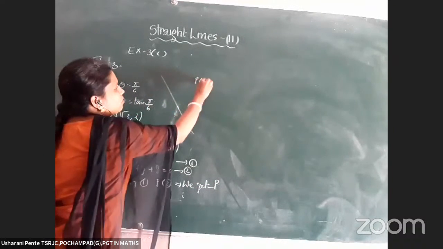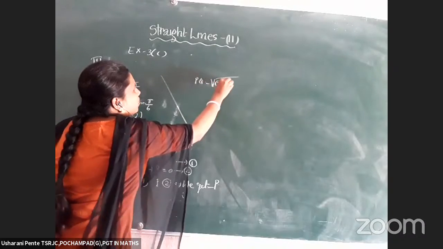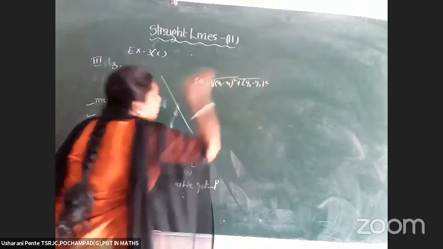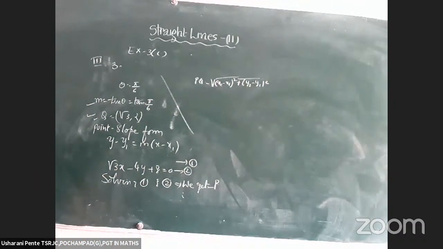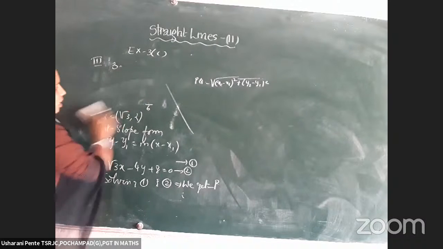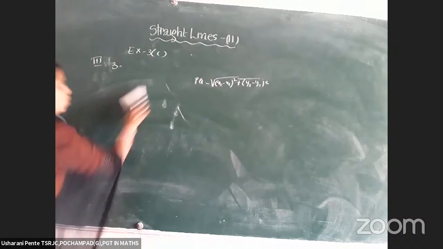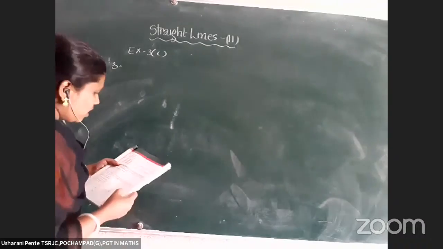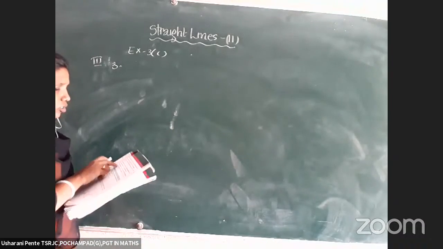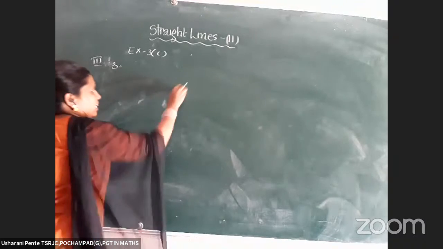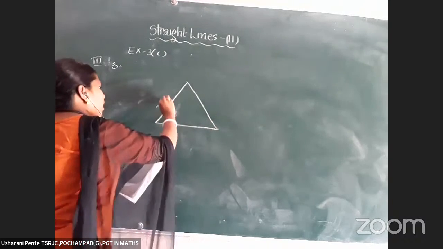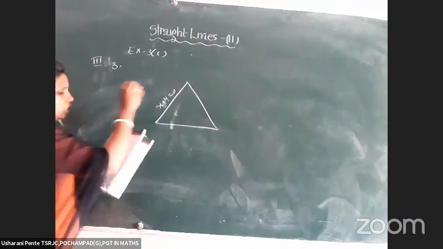The distance between the two points is given by the square root of x2 minus x1 whole square plus y2 minus y1 whole square. So this is the way you will find. Similar kinds of problems you have, and in this way you have other problems also. And the last ones, that is 6th and 7th, just see. Show that the three straight lines given, x plus y is equal to 0.